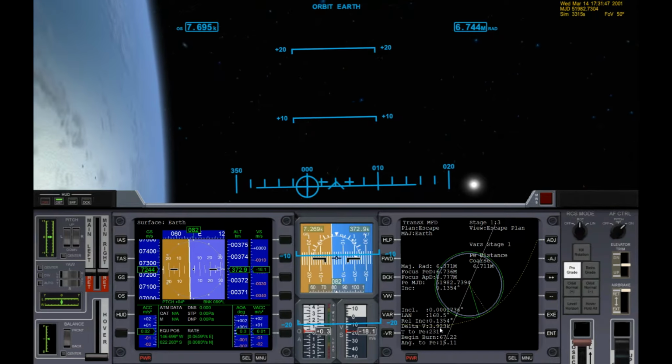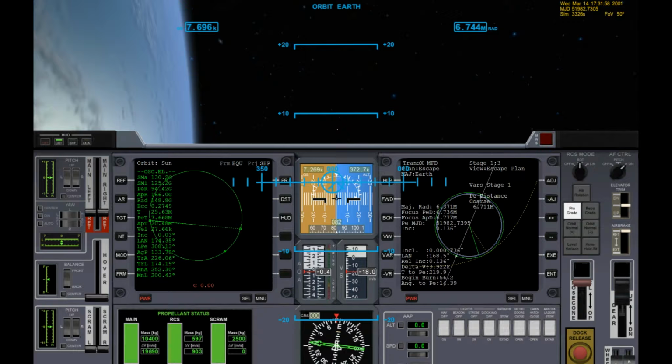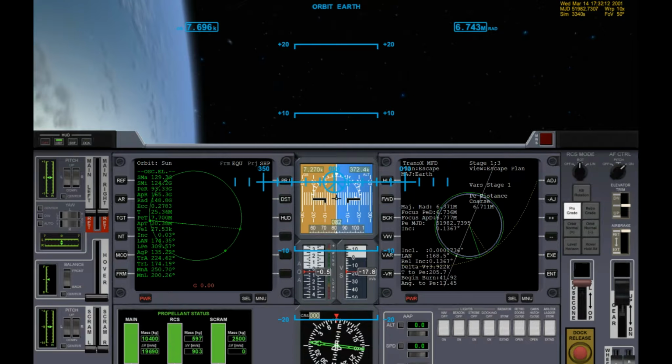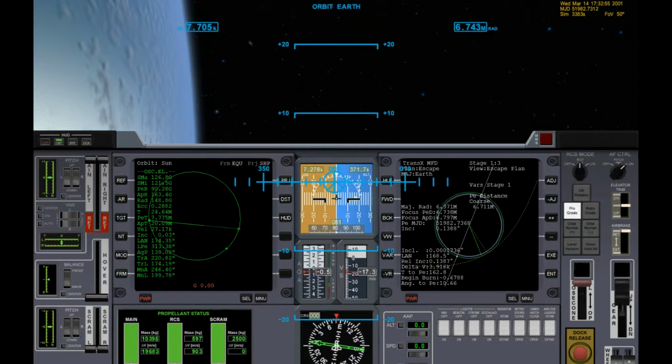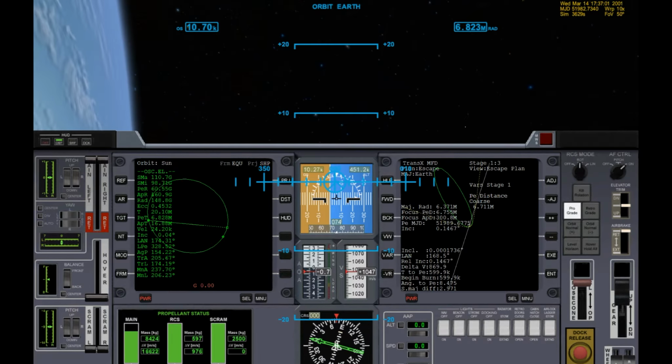So this time it's predicting a velocity difference of about 4 kilometers per second. And if you notice, we're going to be burning into the retrograde sun orbit vector, but it's the prograde orbit vector for the Earth. And we actually have about 7.5 kilometers per second. We're going to be losing quite a bit of that as we commence our burn here, but some of that we'll hold on to because of the Oberth effect.